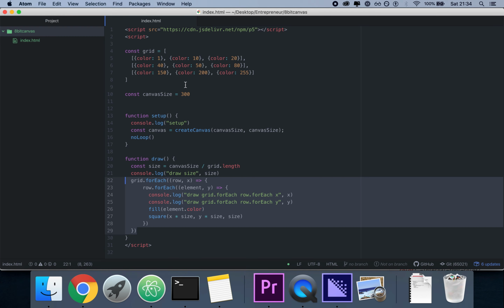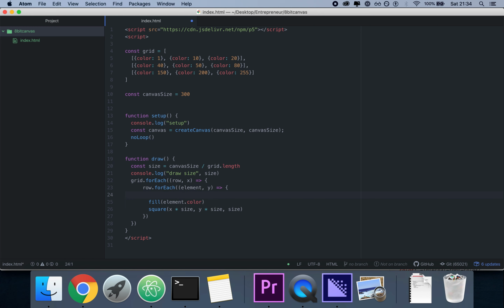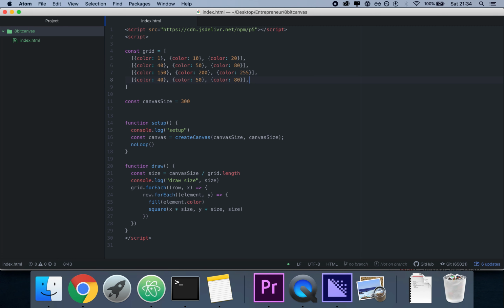Okay, and the other thing I want you to notice is that by using this forEach, we wrote extremely powerful code that's quote-unquote scales, because if I duplicate this line, for example, let's say I duplicate this line and duplicate it here, and then maybe I'm going to have to add an additional element, to be honest. I'm just going to add a random one from here.